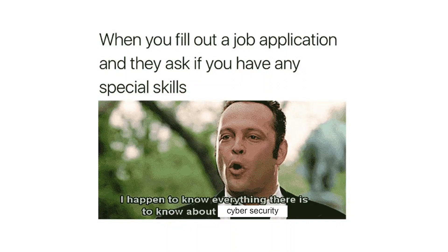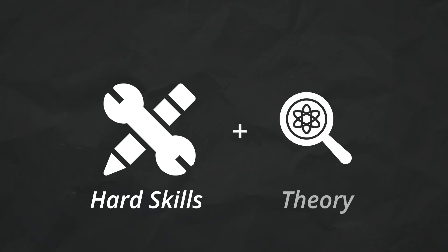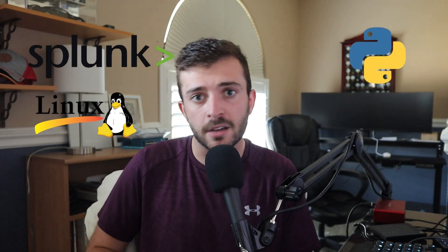Once you complete each of these modules, you're going to gain specific skills, and there's a lot of different skills you'll learn. I really like how they have this mixture of hard skills and theory. I use Splunk SIEM, Linux, Python, and even SQL — something I thought I would never touch in my everyday job. So throughout these modules, there's going to be different real-world examples, demonstrated hands-on exercises, and just really some engaging content to help you get through this entire course.